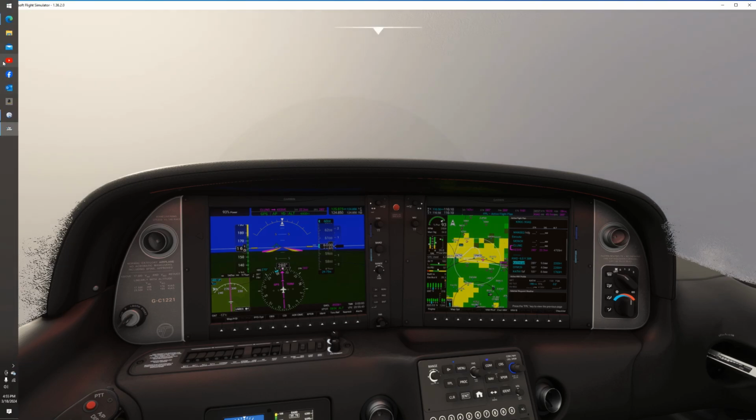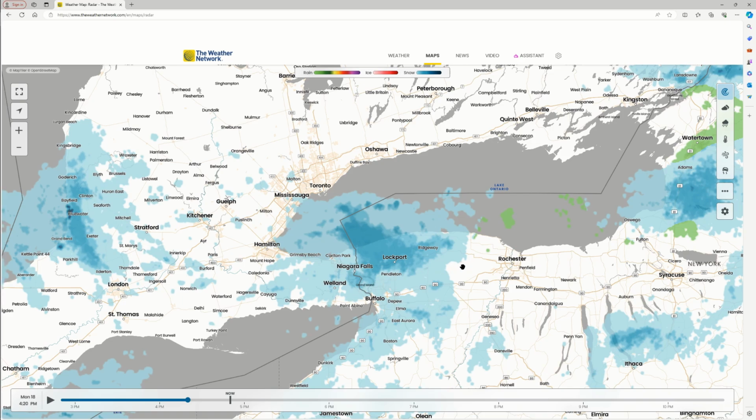So you can see right now there's snow, or probably this is snow. I don't think it's freezing rain. So that's the radar, and that's what we're flying into. So probably what would be wise to do is turn around and go back to Rochester, or try and get out of this, go to a nearby airport if you're having a real problem.